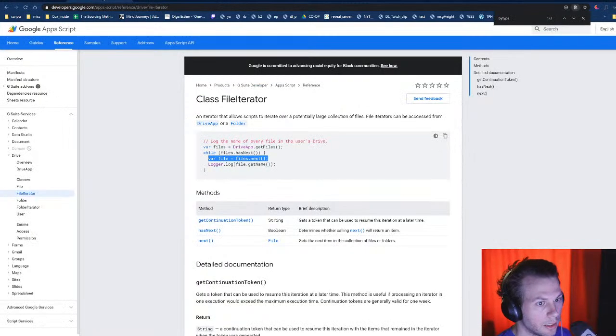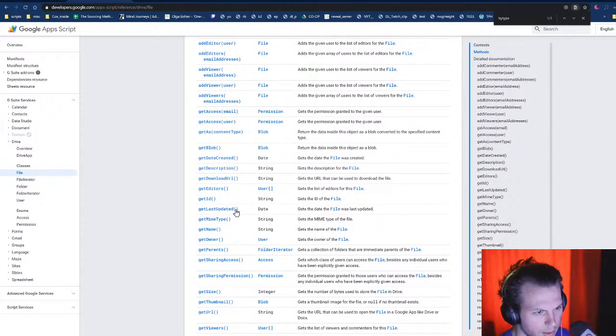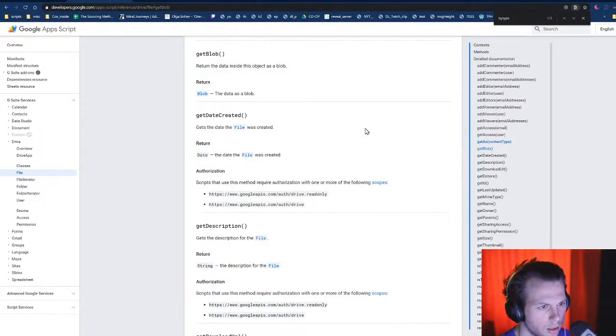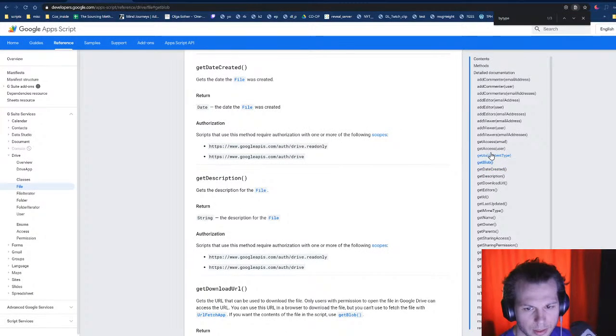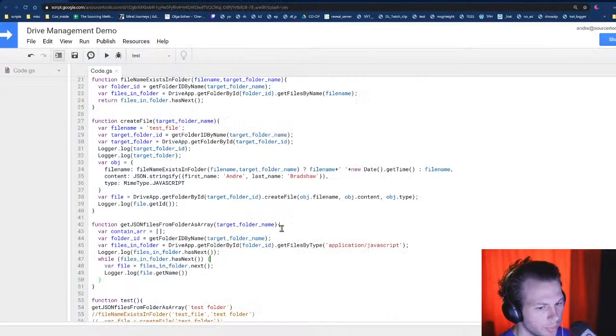So how do we get the contents out of a file? Get blob. Gets the data as blob. And then get content as. This might work, but again, it's going to be a problem because of our typing, but we'll try it out.